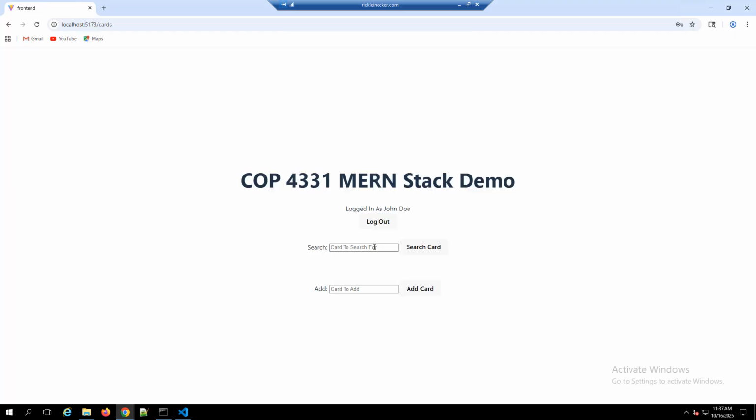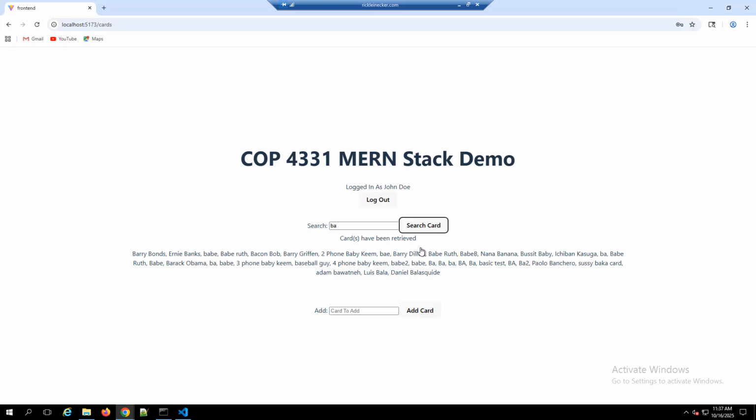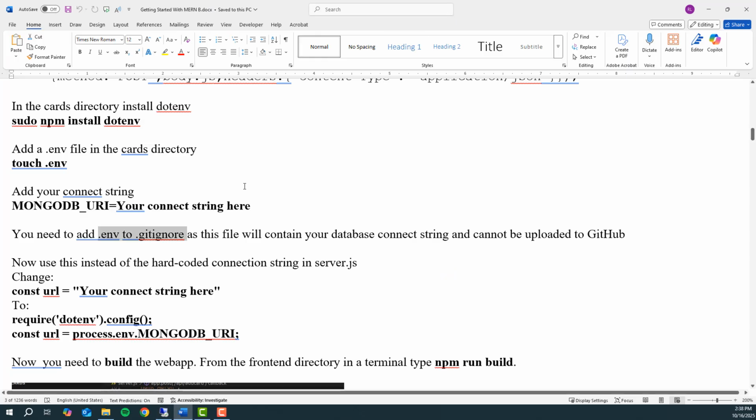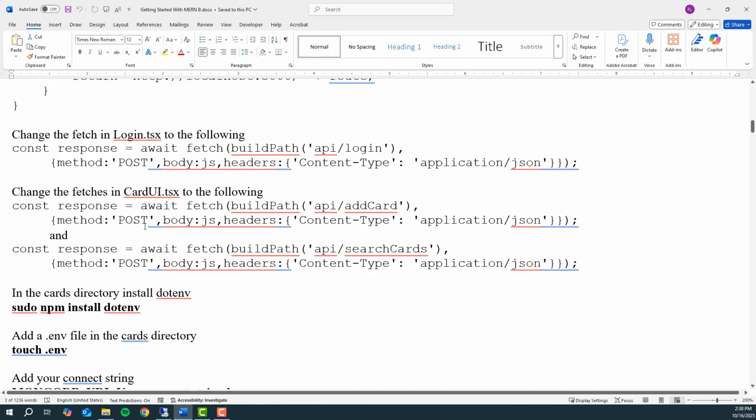Okay, so we're good. What I'm asking you to do is, before you get too far, just make sure that you haven't broken anything. So now my app is working with those changes. Let me go back to my document. My changes are: my connection string is in an environmental file.